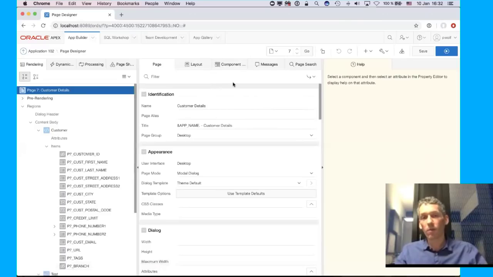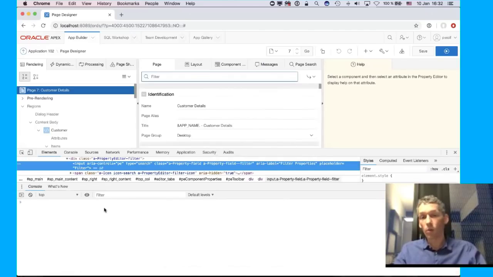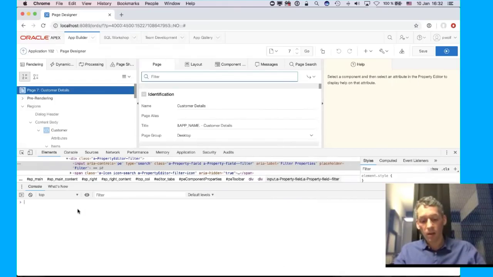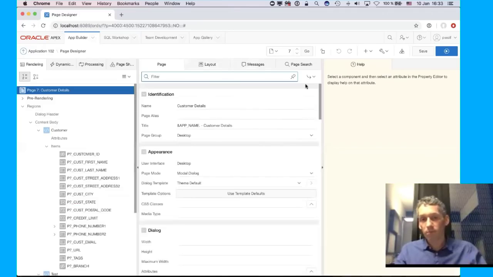So for example, if you're not interested in component view, you can open up the developer tools of Chrome or Firefox. If you search his blog for Apex hide component view, it will bring up this small JavaScript snippet, which you can use, for example, to hide the component view tab, so it's not showing up at all.